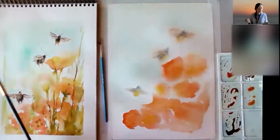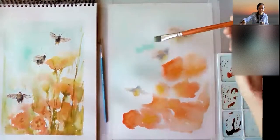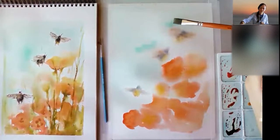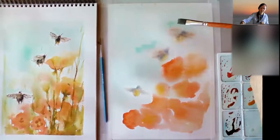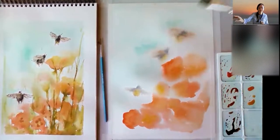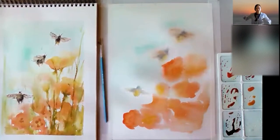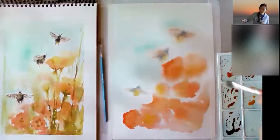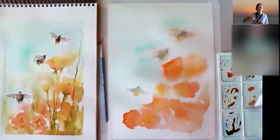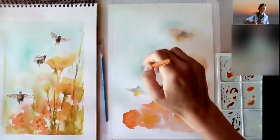And then maybe here I have some bit bigger blue spots, maybe where the wings are. I can mark it a bit more bluish, leaving an accent, as if it's the movement of the wings.